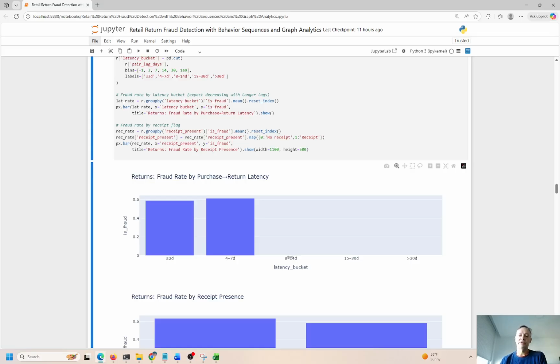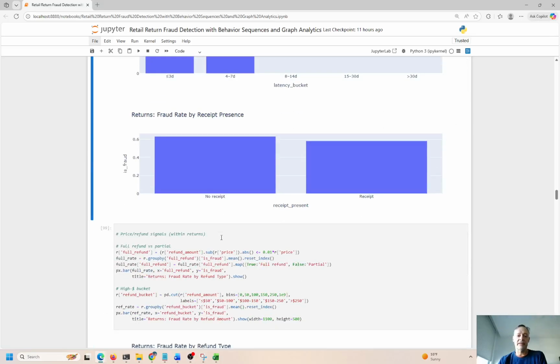30 days. So there's a few reasons for that. The person wants their money back sooner. They don't want to wait more than a week to get their money back. They're going to get it back or attempt to get it back in less than 3 days or 4 to 7 days. They're not going to sit on this, right, and just wait for time to pass and then take it back to the store. And the company could have a policy like all returns guaranteed within 2 weeks or within 1 week. If you want to make a return, bring it back within 1 week. Otherwise, we're not going to talk to you, right? So the person wants the money back faster, or the return window closes and you just can't do it.